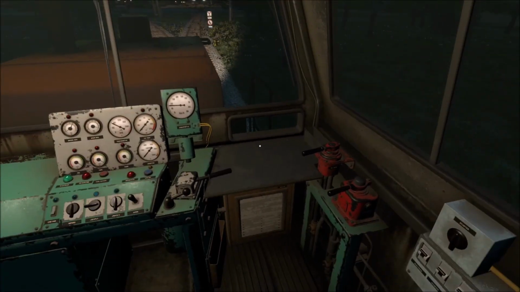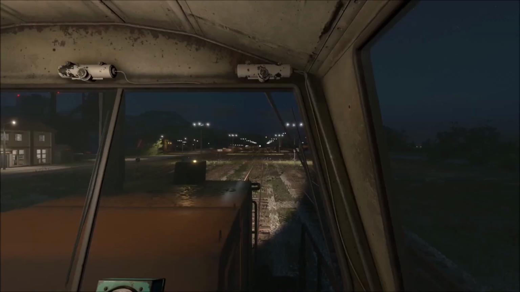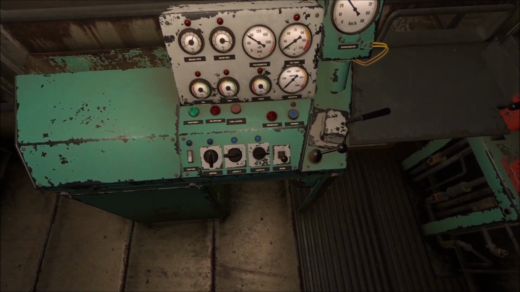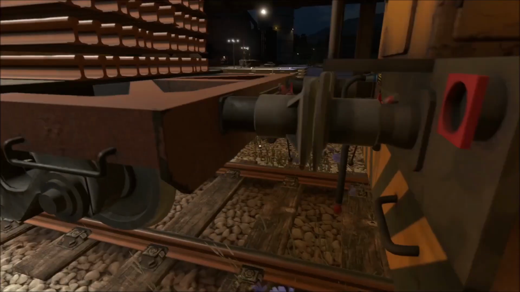It's a good thing there's no other trains in this game, so you don't have to worry about backing off to the main line when there's another train on the track. There's our train! Probably should have the reverse light on as well. So this is it. 66. Alright, we're covered up.